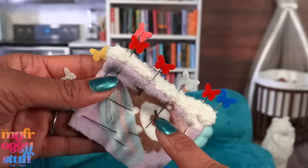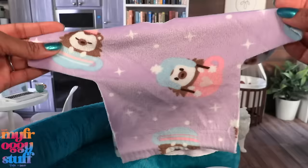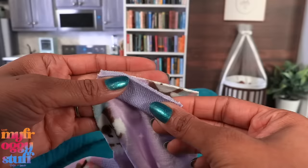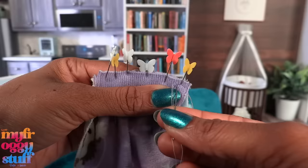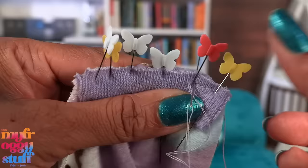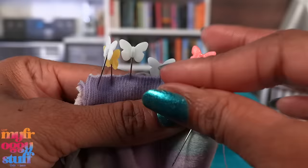For the pocket, if you cut two you sew them together like a pillow and flip it, but I'm going to add a fuzzy edge across the top just like we did on the hood. Then I fold over and hem the sides, then take the body of the hoodie and sew the pocket onto the front - we went with a little kangaroo pocket. Take the folded-over sock pieces and line them up with the raw edge of the sleeves, stretch it across, then sew it down using a back stitch - go through the fabric, pull the thread, then go back in right before the last stitch, pull the thread, then go forward and back to keep a little stretch.